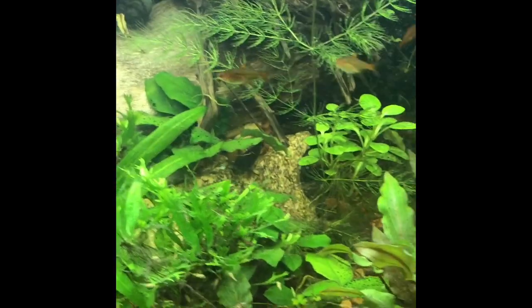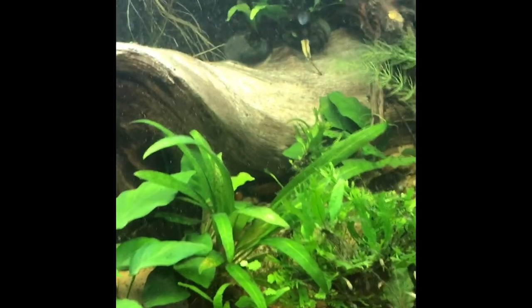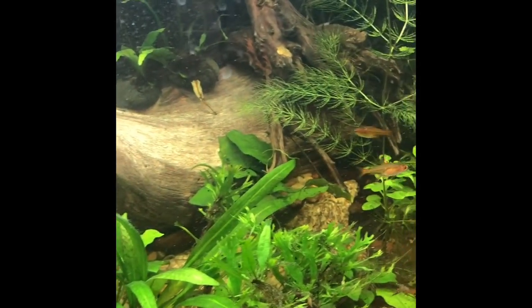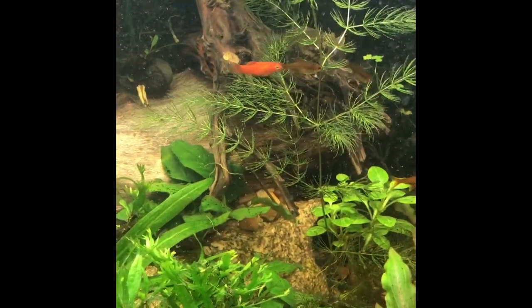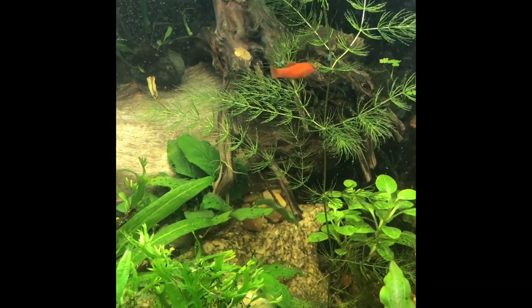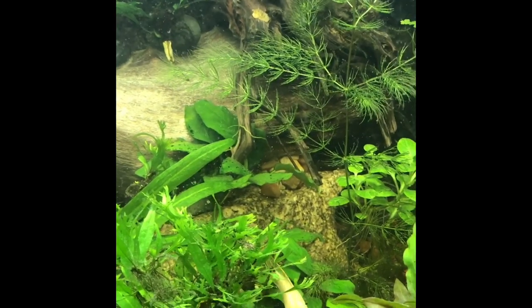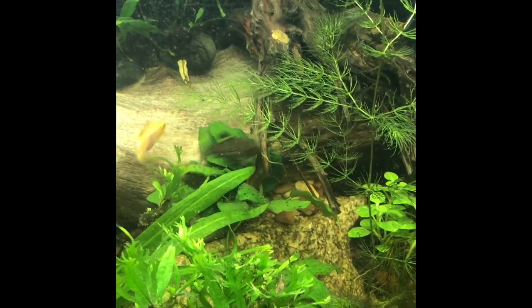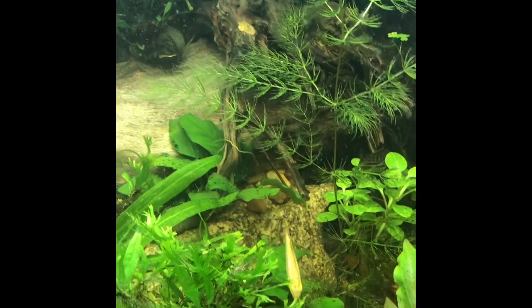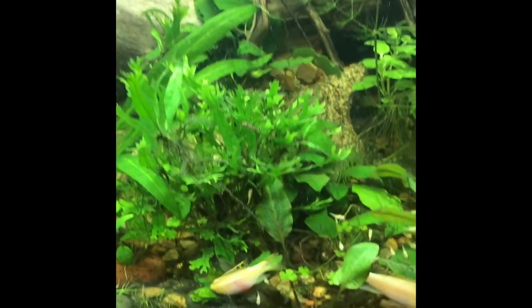A couple days ago I posted that I'd found a couple of little red cherry shrimp in this tank that probably stowed away on some Christmas moss. So I thought, hey, I'm cleaning out my tank in the house — the 16-gallon water box tank that's got a bunch of cherry shrimp in it, little babies. I heard at Girl Talks Fish how they breed like cockroaches, and they do. So I'm going to introduce five more in there.